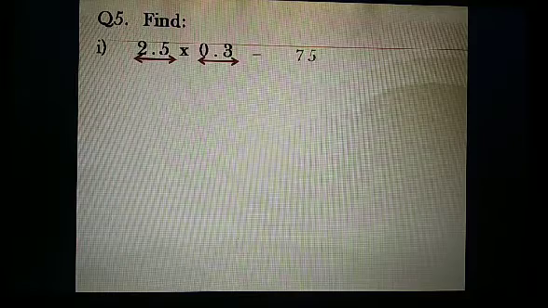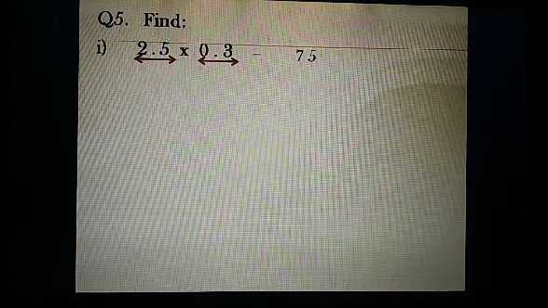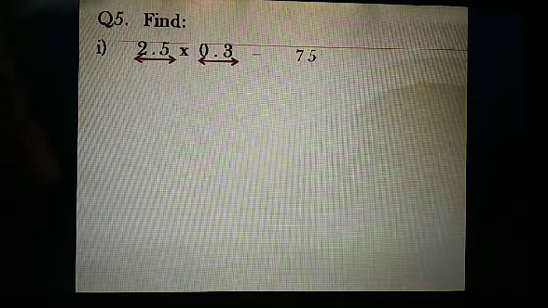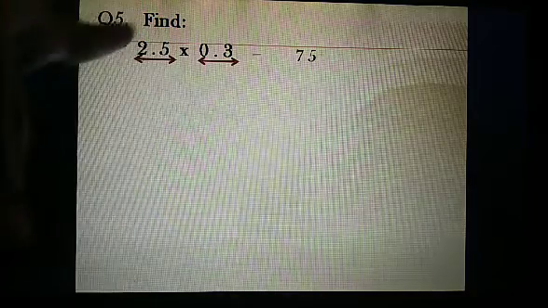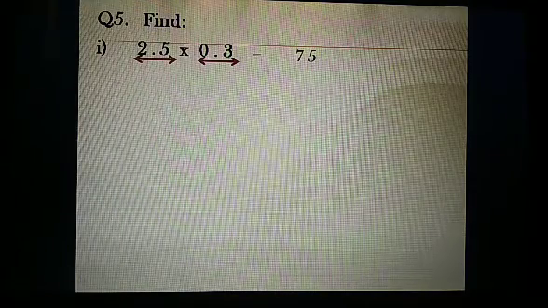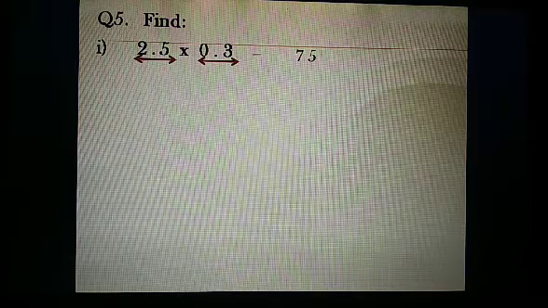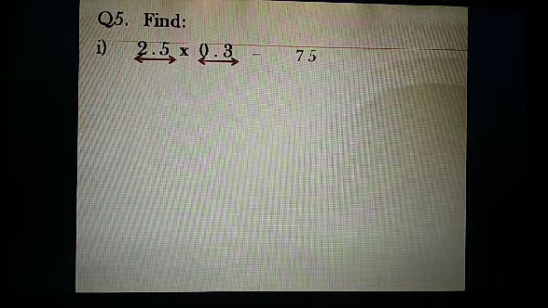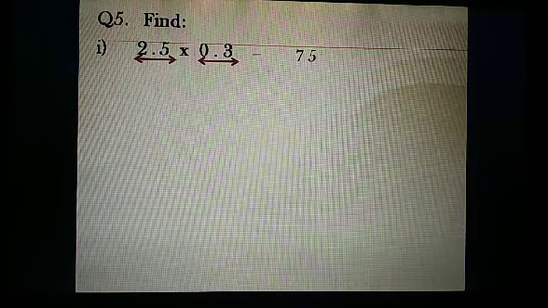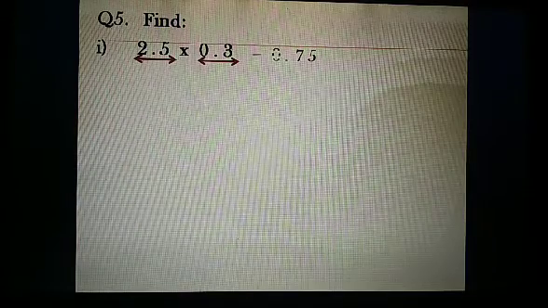Now, the last category for the multiplication of decimals is multiplying a decimal with another decimal number. So again we will first multiply both the numbers, that is 25 into 3. You will get 75. Now, in the first number, there is 1 digit in the decimal part. In the second number, again there is 1 digit. In total, how many digits are there in the decimal part? Yes, there are 2 digits. So, in the answer, after 2 digits from right, we will put a decimal.